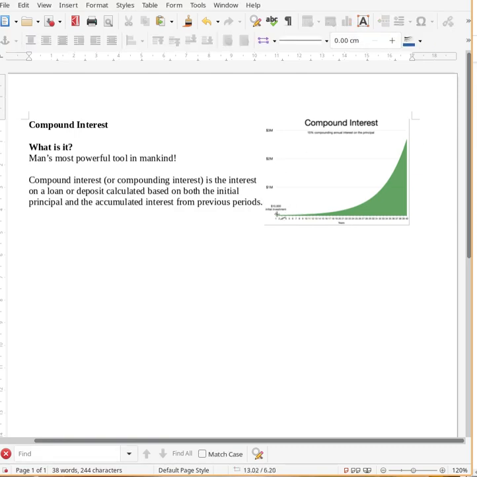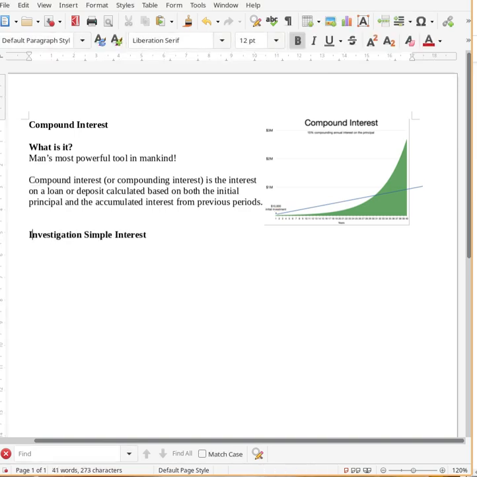When we talk about simple interest that we talked about before, think of simple interest as something that does this. It grows very slowly and grows at exactly the same rate forever, right? So think of your money increasing following this line forever. But when you do compound interest, our money soon overtakes our simple interest and explodes to infinity and beyond. So today we're going to do a simple investigation on simple interest, and then you're going to do some practical examples.